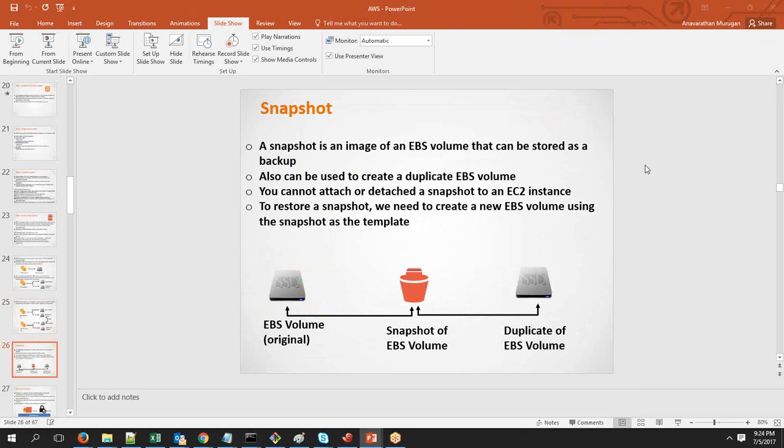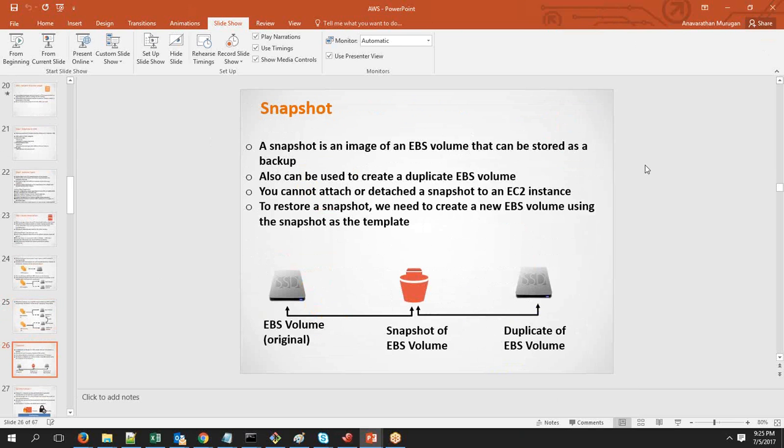Basically, a snapshot is nothing but a reference of the content at that point of time. In the same way, you can take a snapshot from an EBS volume, wherein it will be just an image of exactly what is available in the EBS volume at that point of time, and you can store these snapshots as a backup. Regularly you can take a snapshot from the particular EBS volume and store it in AWS. And whenever we want to restore from this snapshot, we can create a new EBS volume from it. Okay, so it is not like from a snapshot you are going to extract the data. From that snapshot, you will be creating a new volume which will have all the content you had in the snapshot. That is how you get the data from the backup available in the snapshot.